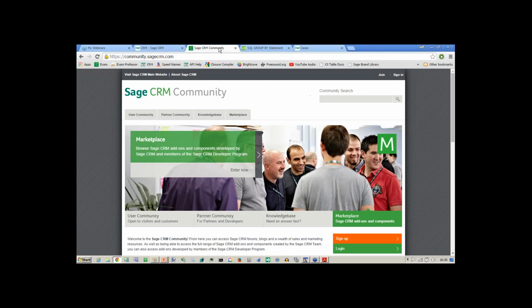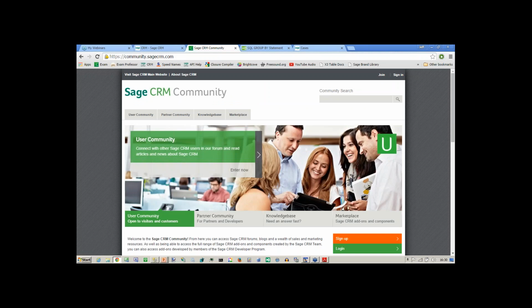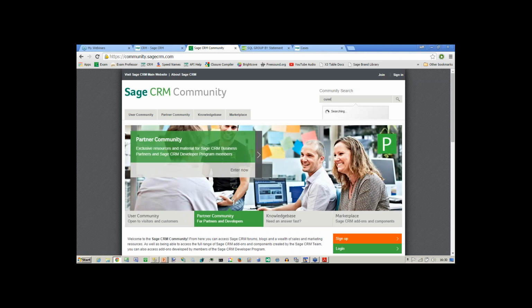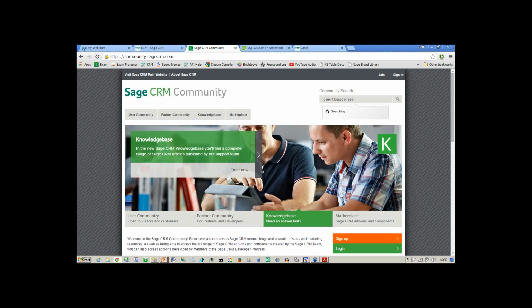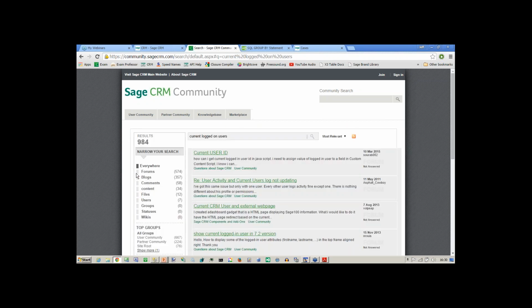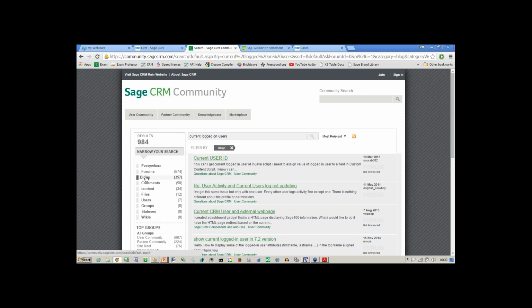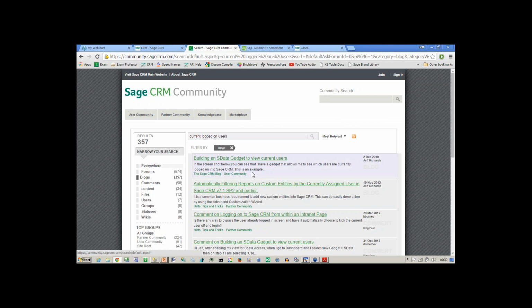Now, there are all sorts of examples that we can use, and if I go into the community and have a look at the idea of current logged on users, we should be able to see that there's an option in the blogs somewhere, and there we are: Building an S-Data gadget to view current users.